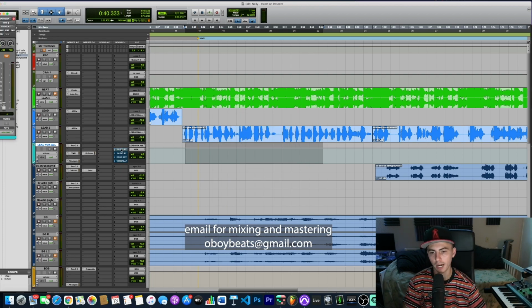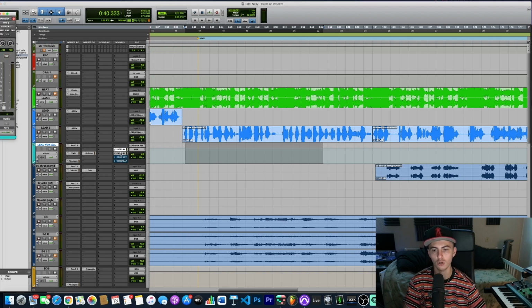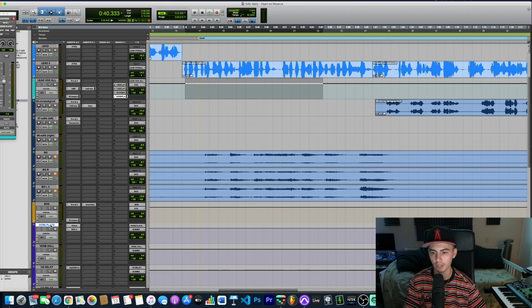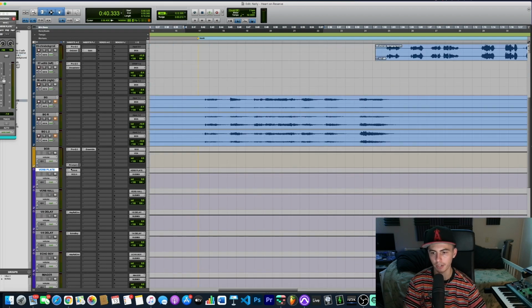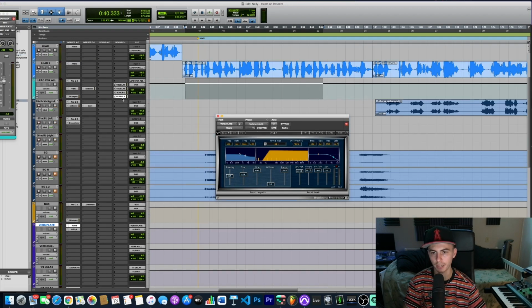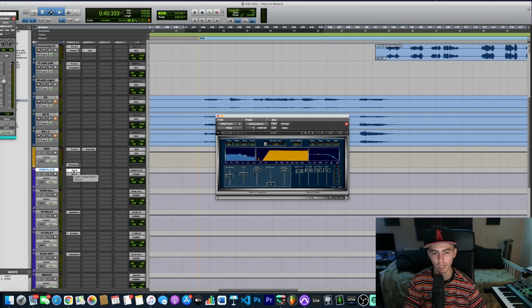And then what we got going on here, we got a few sends. We got it going to an eighth note delay, quarter note delay, Echo Boy, and then a plate reverb. So here's all my sends right here. As for my reverb settings, I'm using Reverb from Waves, and I have it set to Hall number 1. Give it a little bit of pre-delay, and it's kind of a long time, about 4 seconds.